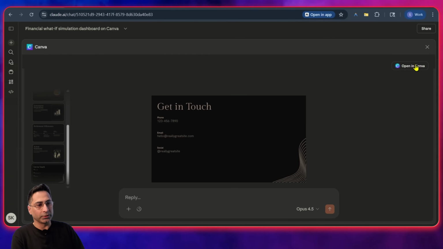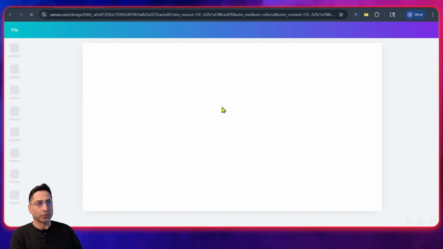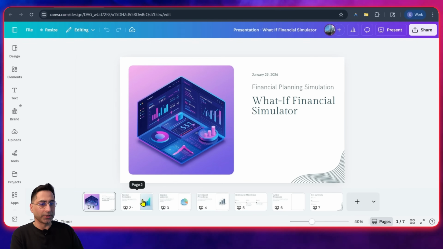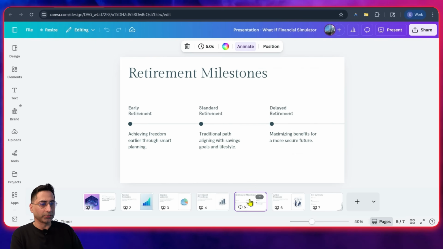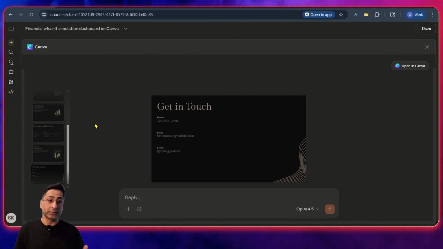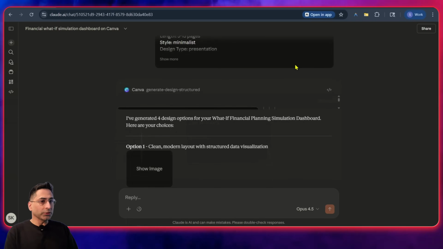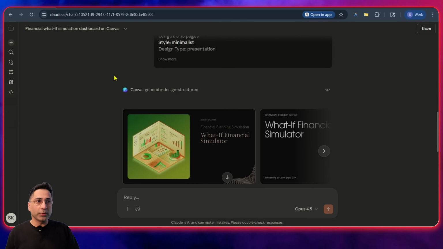And then you can directly open this in Canva as well. And it should directly link us to the exact same page here, right? So these are some of the scenarios that it has built. Pretty cool, right? This is very interesting. I love it. So that was a really straightforward example of what is built out of the box.